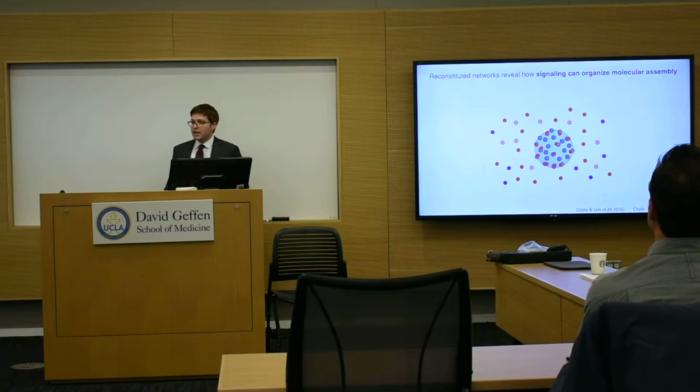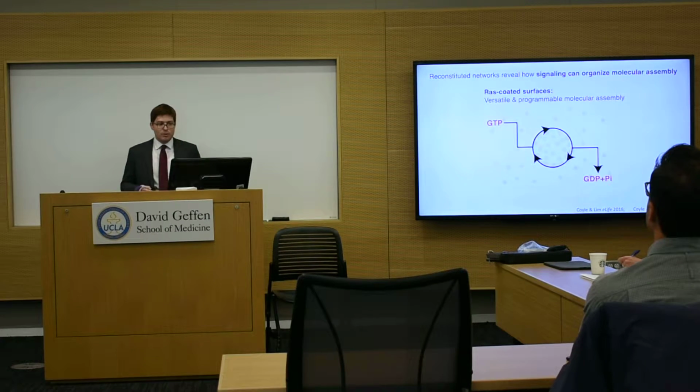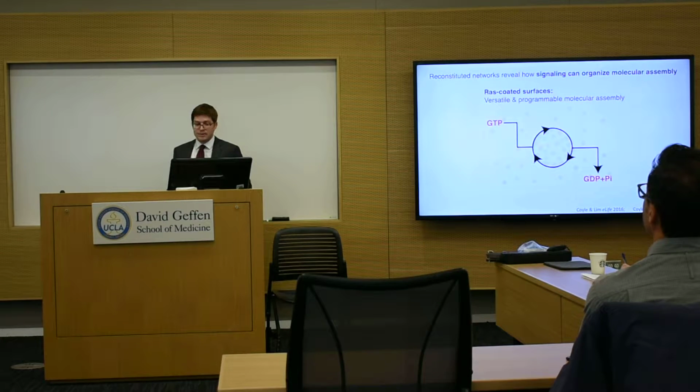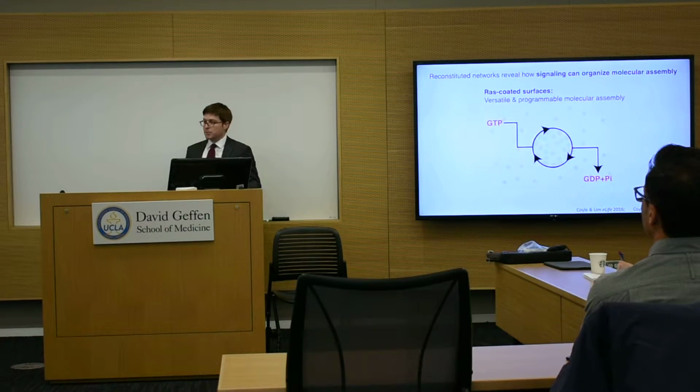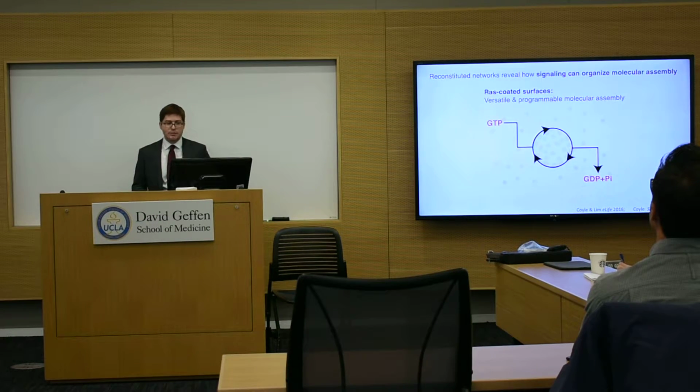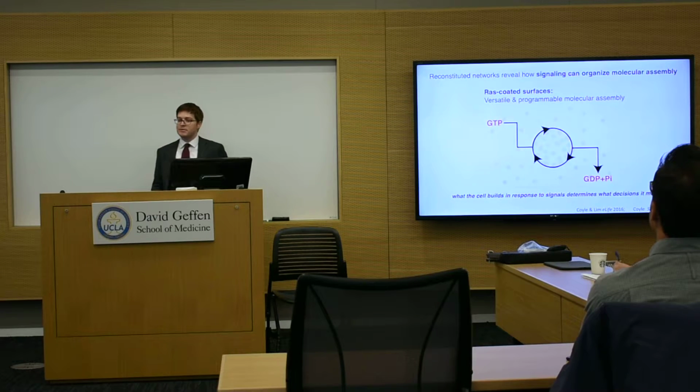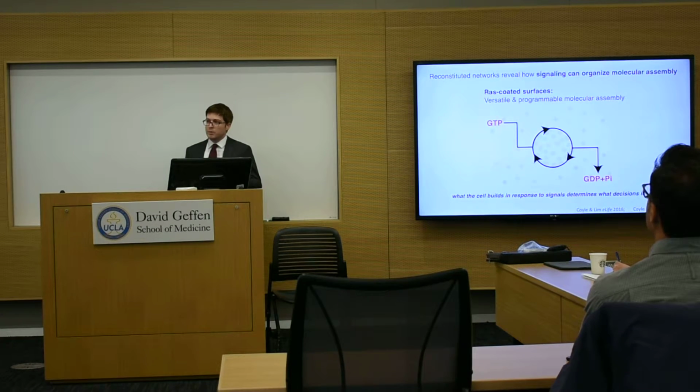And so one thing I'd like you to take away from this RAS component of the talk is that when you see a RAS system or a RAS-coated surface, whether it's the beads I'm preparing or the plasma membranes of a cell, you should think about those as versatile platforms that can use the energy of GTP hydrolysis like a machine to facilitate programmed sequences of molecular assembly. I think ultimately what the cell builds in response to different signals is going to determine the types of decisions it makes. And so I think this is a valuable framework for thinking about RAS signaling.